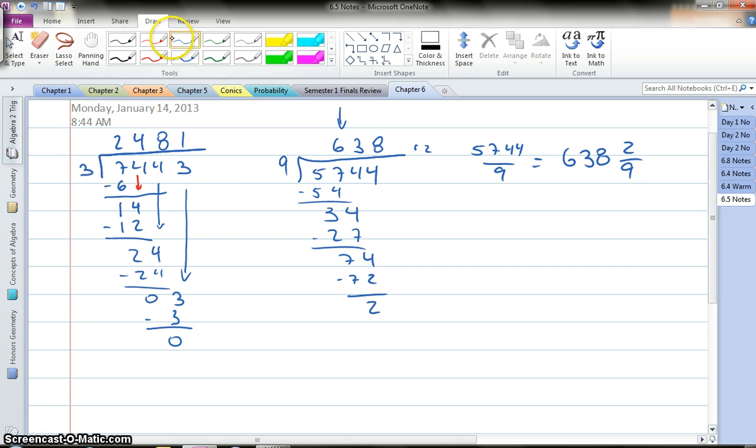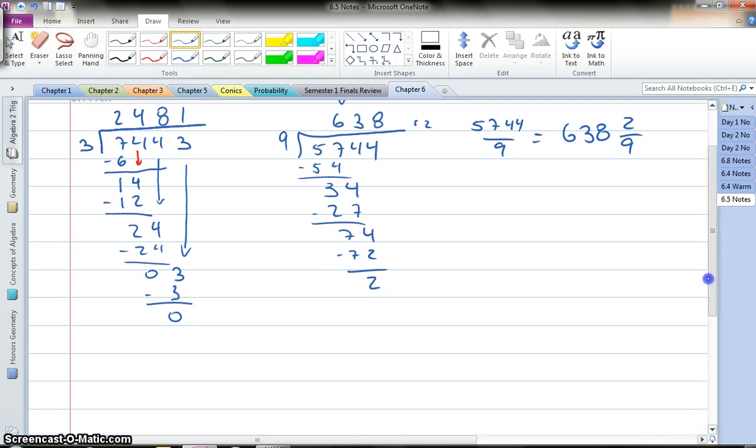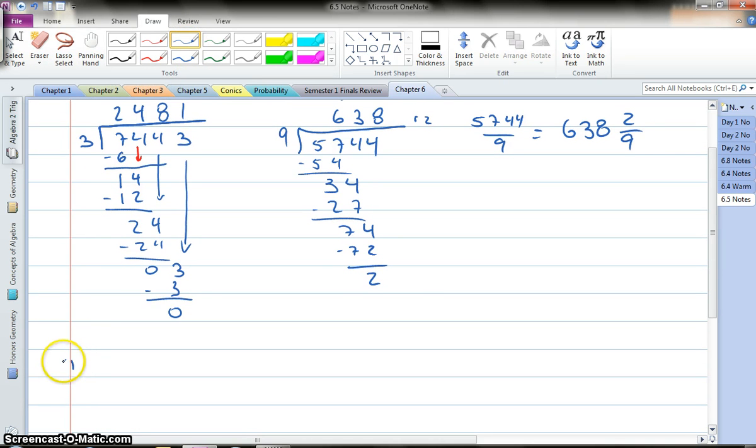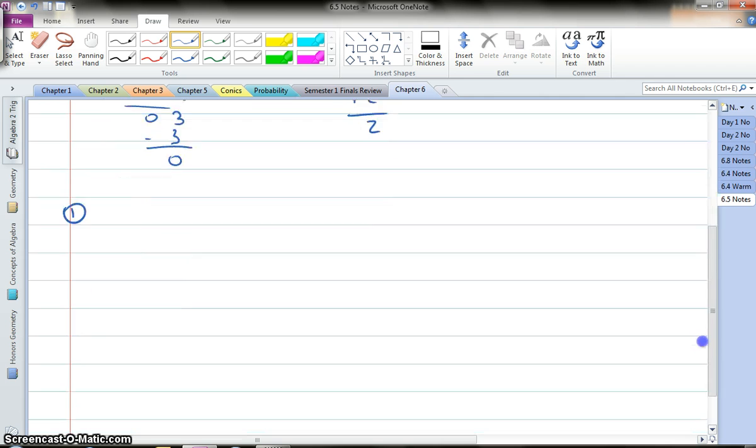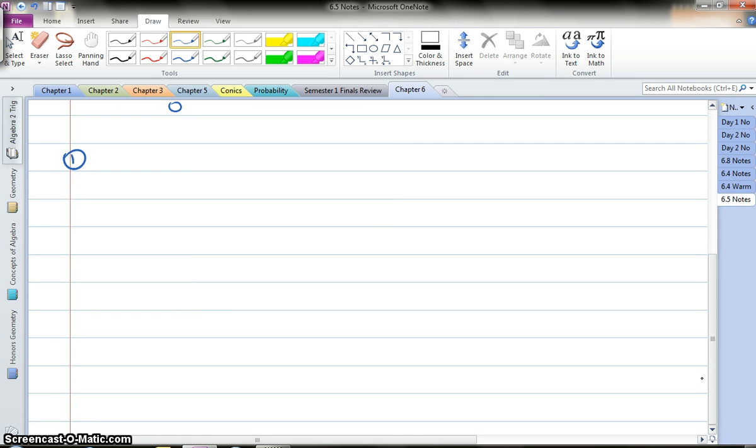Now, why did I do that? Well, what we're going to talk about today is dividing polynomials. So the first example is going to be like this. Now this is very important, so take detailed notes. We'll get into it more in class tomorrow. And the problem is going to look like this: x to the third minus 4x squared minus 19x minus 14 divided by x minus 7. Say, what?